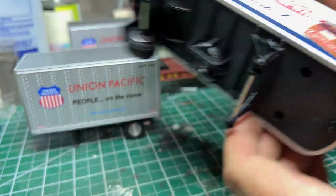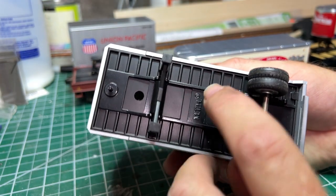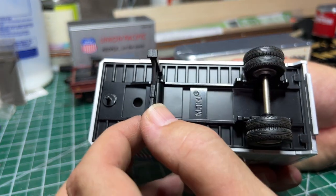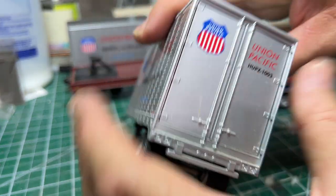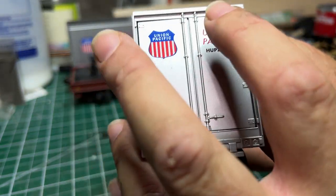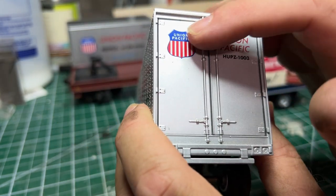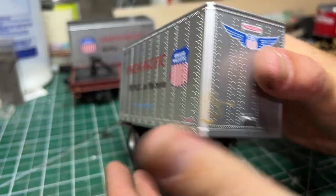So it's a nice detail, and then compare it to the old one. There's no spare tire. This folds up and down, the fifth wheel, but there are no mud flaps here in the back. There's no detail with the lights. These are not separately applied. The locking mechanism. So there's not as much detail in the older version.